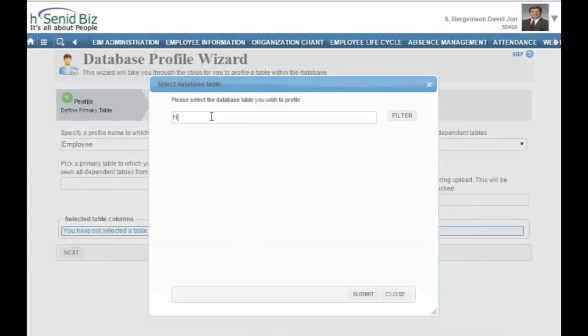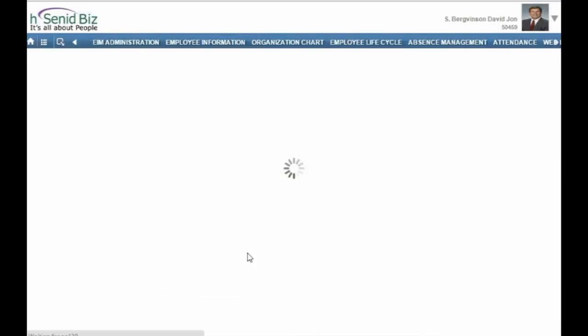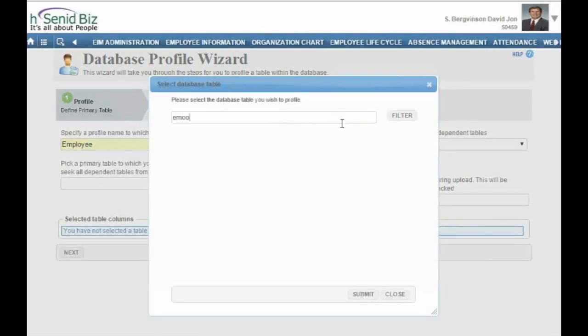So I will pick just employee. Okay, I select the HSHR employee table. As this, you can create any table.